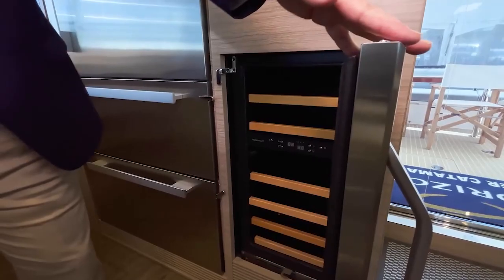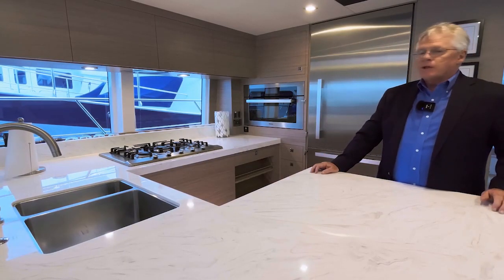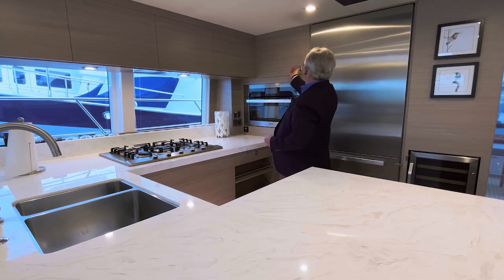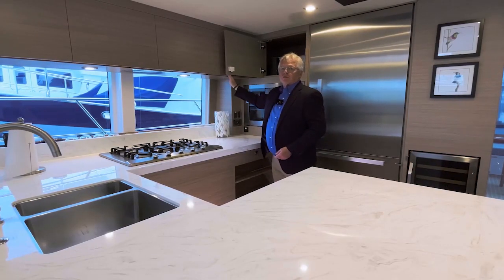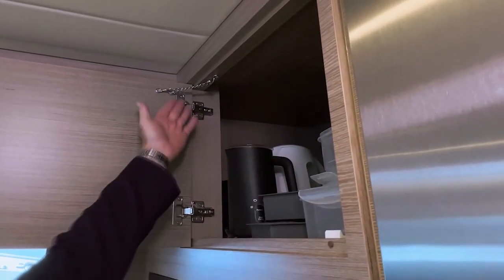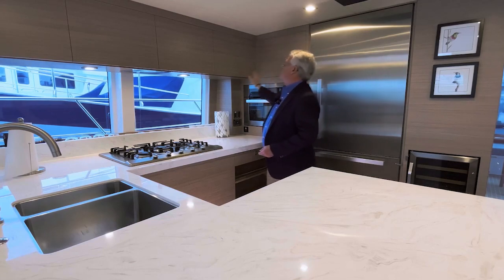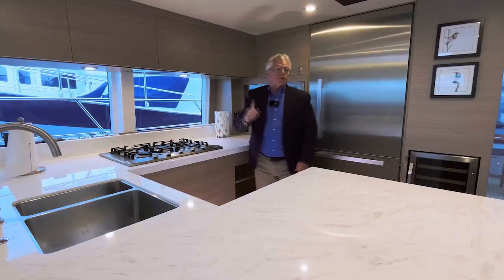Nice wine storage. Quality breeds reliability, and you can see that quality as we work our way throughout this boat. For instance, in the galley, any time a cupboard is going to touch another piece of furniture, there's no bumper on the back that gets stuck on the cabinet — there's a chain, and we'll see that all over the boat. Plenty of storage above and there's an extraction fan above the stove.